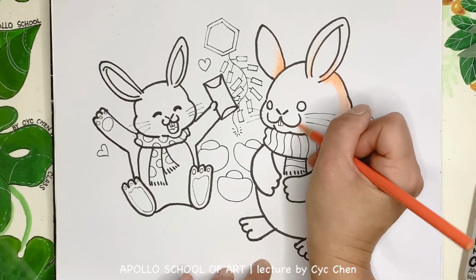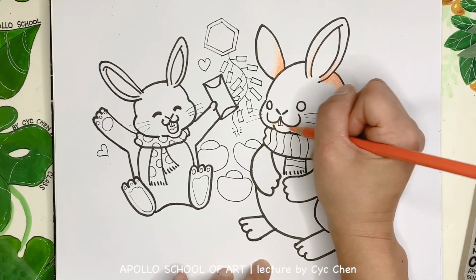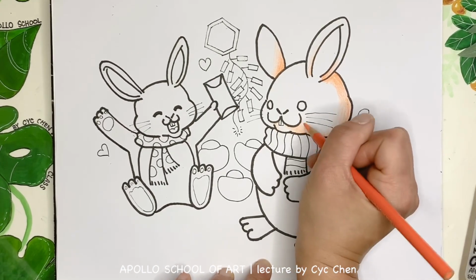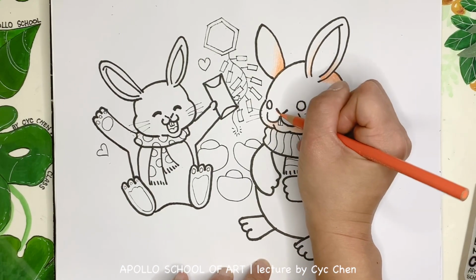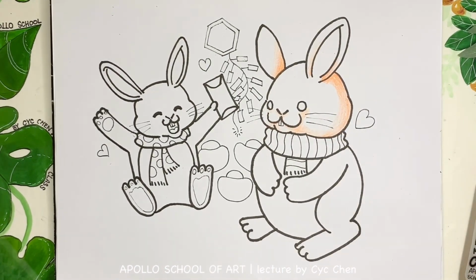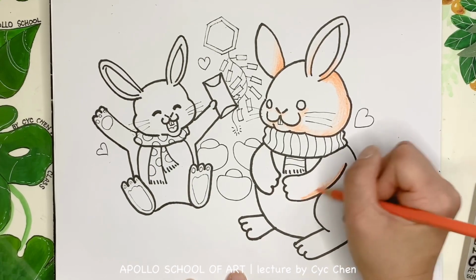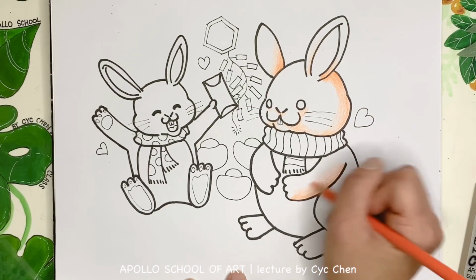Very light, and I have the shadow right under the mouth, because they are not the 2D flat bunny. I want to make them look like 3D. So we will have the shadow right here, a little bit at the bottom, a little bit under the nose, under the eyes. That's it. Easy. And the arm, I'm gonna have the shadow below the arm, and keep the top white.